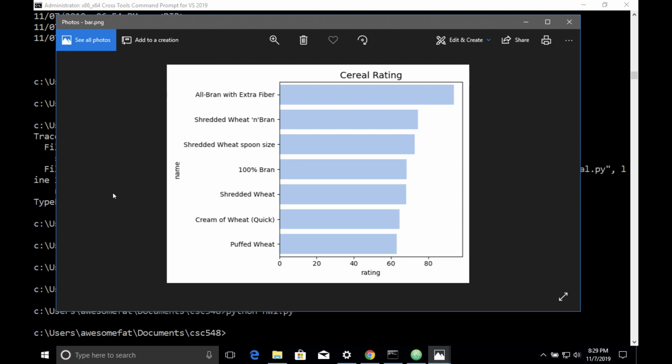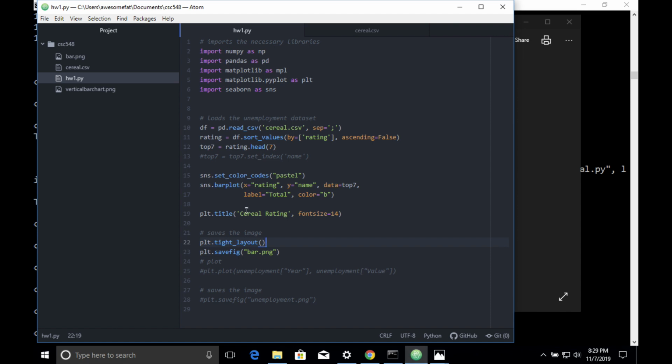All right. Perfect. So that's our names, and that looks like a pretty good way to visualize that, right? How do we make it a vertical one? I just want to see what it looks like. That would just be switching the X and the Y. Yeah, I was doing vertical too. There's the Y. There's the X.